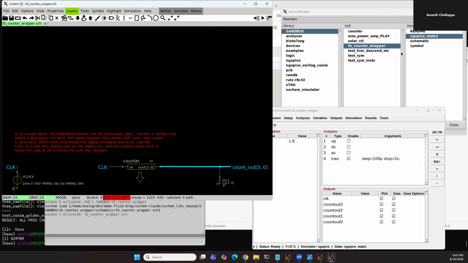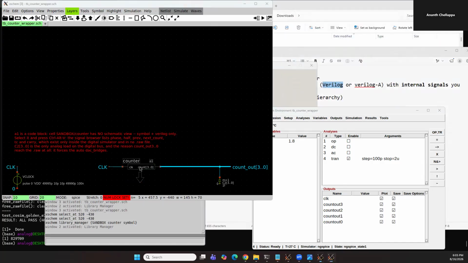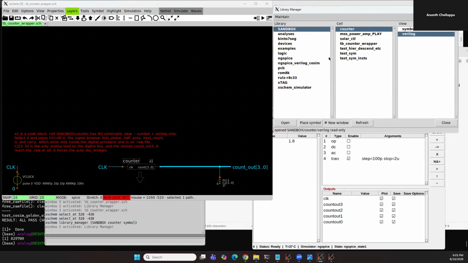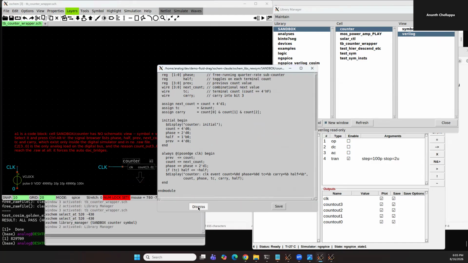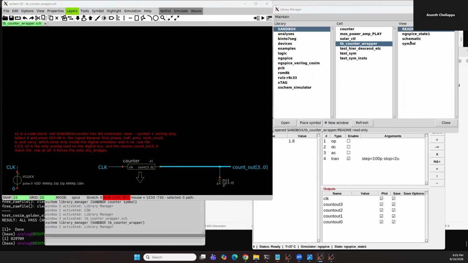Right. Now, what do you need to be able to run this? Because it has Verilog. You can see this guy, as you know, Control Alt S finds that in the library manager. So you look at the Verilog. It's very basic Verilog. Right. So this guy here, and I come to the test bench, will show you what you need to do to be able to run this.